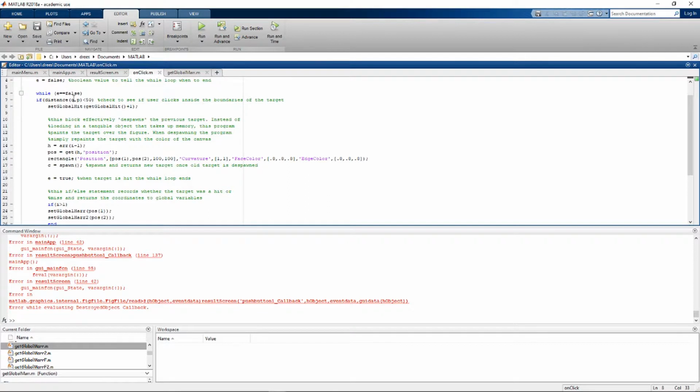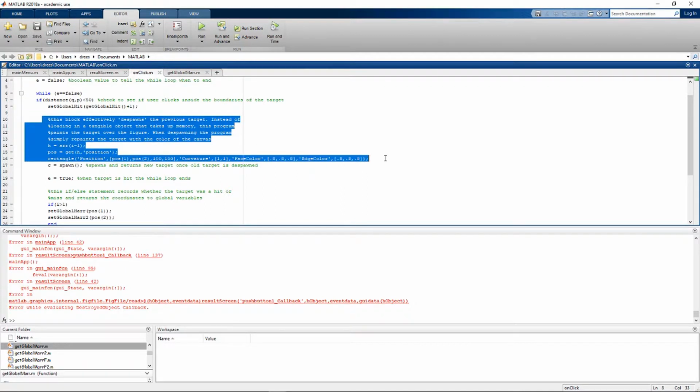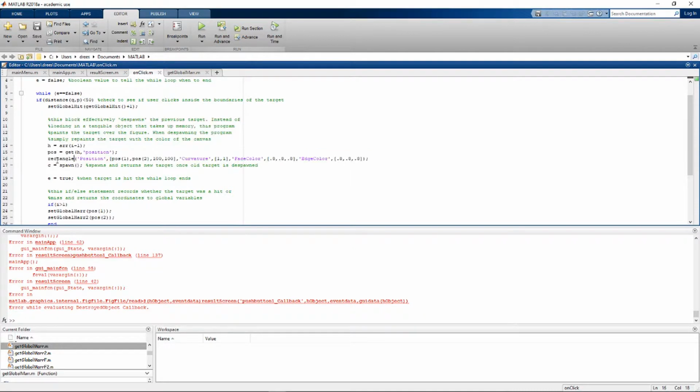So we've got this loop in here, which pretty much prevents the user from moving on to the next target until he clicks the current target, and this block of text right here despawns the previous target, which is what I was saying before. It's going to create a rectangle with the curvature 1, 1, makes it a circle, and takes the position here of the previous rectangle, and then puts it into this new definition, and it pretty much paints over it in the color of the background, which is 888 right here.